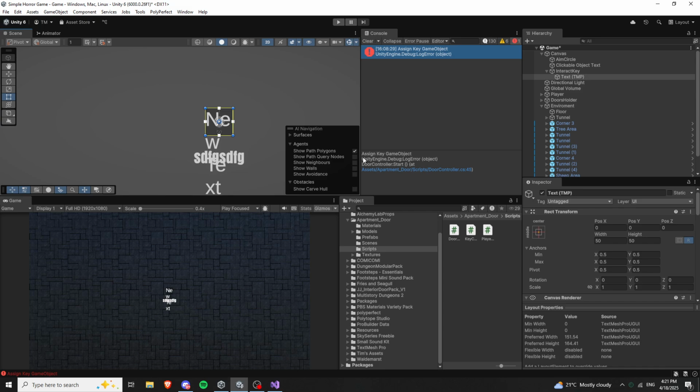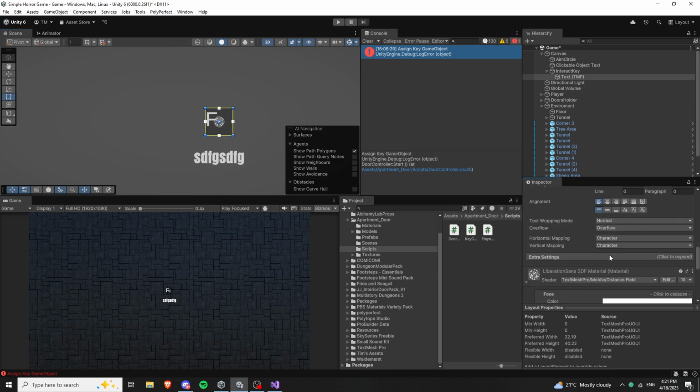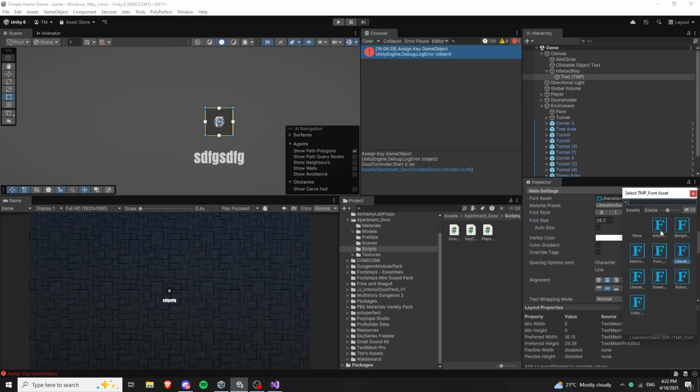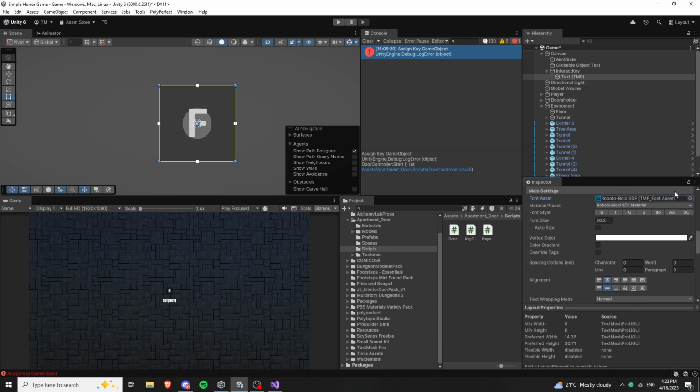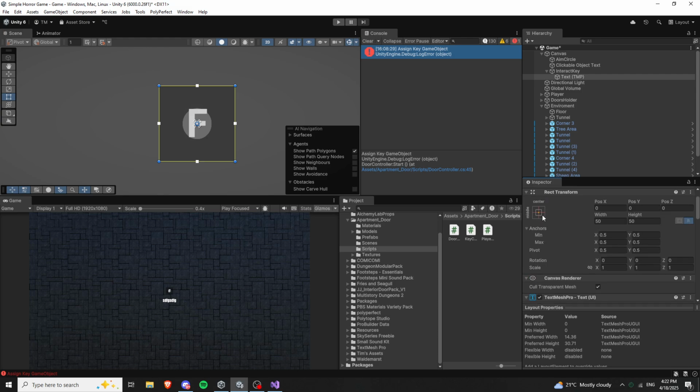Reduce the font. So this will be F here, centered like that. Something like that. Let's see the font. Maybe with another font here. Yeah, let's use this one. Okay. Seems okay. Now we just have to position it.